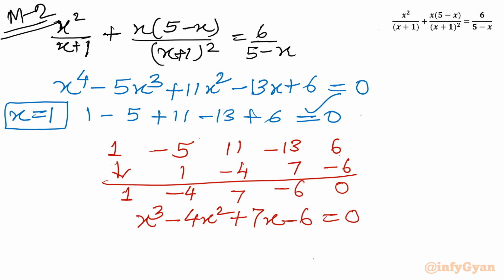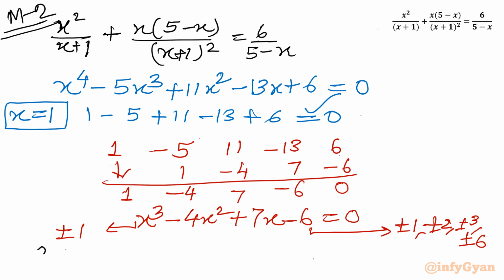Now I will check using the rational root theorem method. See, we can consider plus minus 1, plus minus 2, plus minus 3 and plus minus 6. The leading coefficient is plus minus 1. If you take the ratio of constant to leading coefficient, you will get to know the eligible possible roots of the equation. So we can consider x is equal to 1. Is this true? No, 8 minus 10. So it is not true.